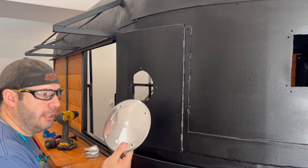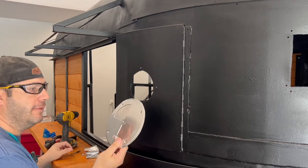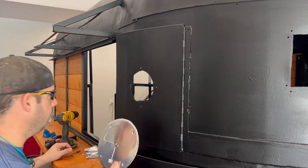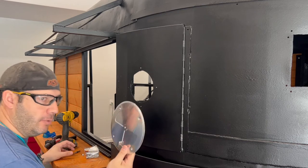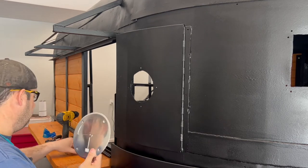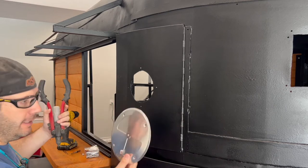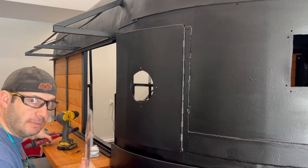So today I want to show you how to install these butterfly vents onto your trailer. The same method for riveting applies to all of your trim. We're gonna use a pop riveter and rivets and this. I'll show you how to do that. Stay tuned.